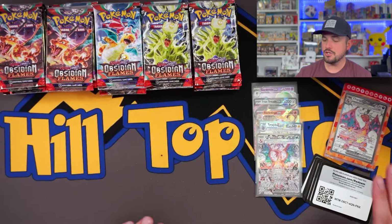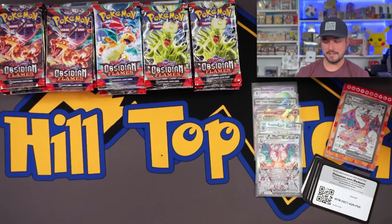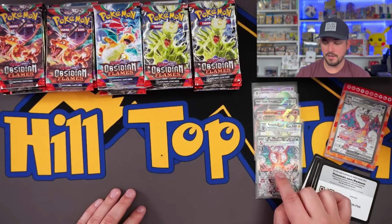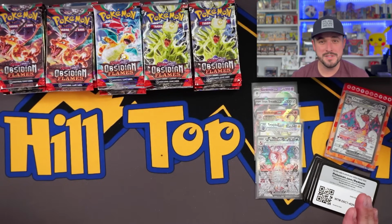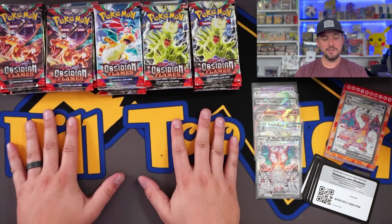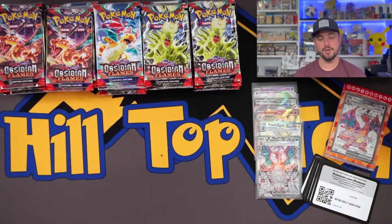All right, guys, we kept the Charizard in the case for good luck because this first box was just asinine, just absolutely unreal. We hit the Zardy boy. I mean, the one you want to get out of Obsidian Flames. Haven't lost out of Obsidian Flames yet, so we're going to see. Could you imagine every single Obsidian Flames pack has a hit? Like, that would be insane. I would go buy every single broken case you could.